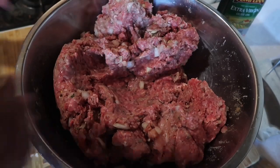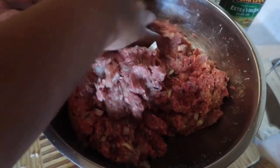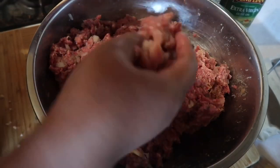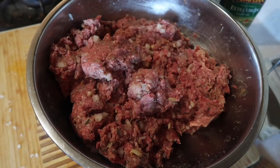Okay, so now you want to add about a couple tablespoons of olive oil and mix it in. And then you're going to preheat your oven to 400.